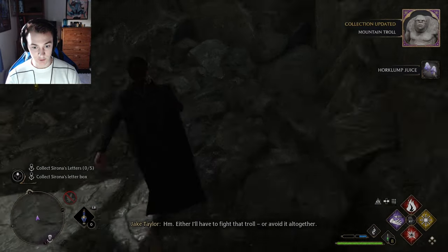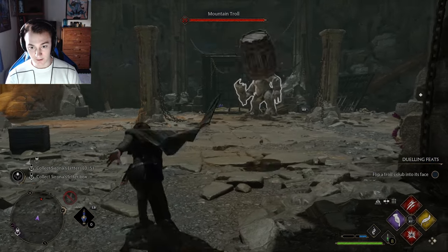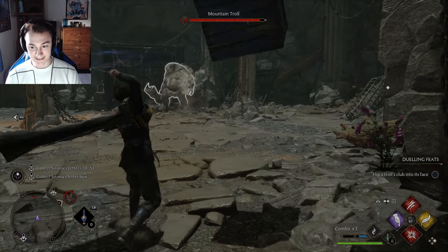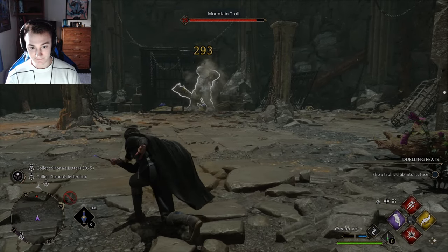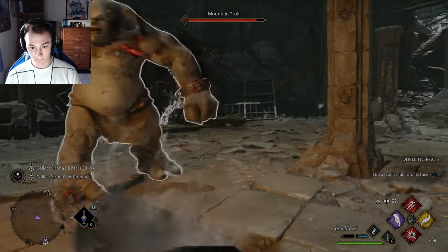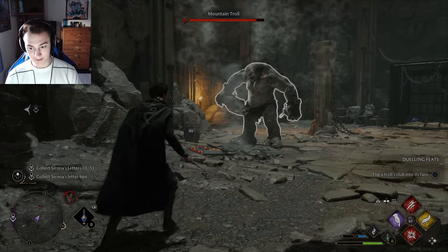Incendio. Is that wood gonna break apart? Confringo. Okay. Either I'll have to fight that troll, or avoid it altogether. No, looks like we're fighting. Level 25, that seems deadly. Ow! This should be fun.